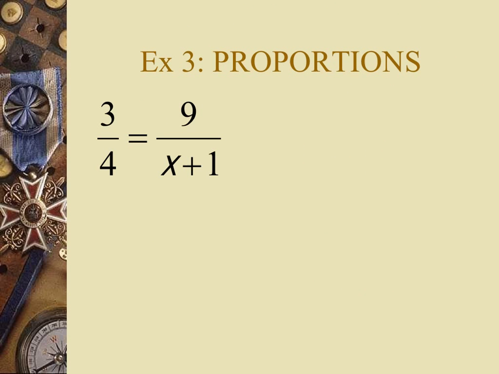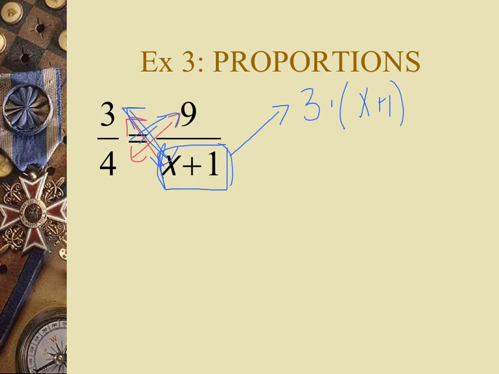Now, in our next slide, it's more complicated. To develop a real-life example would be difficult, so we're just going to solve it. Notice what's different in this scenario. What is different? If you answered x plus 1, you are correct. Now, can I combine those two together? No. So what I want to do is still use the same method, but I want to put parentheses around there just to make my life a little easier. So I'll do 3 times (x plus 1) equals 4 times 9.